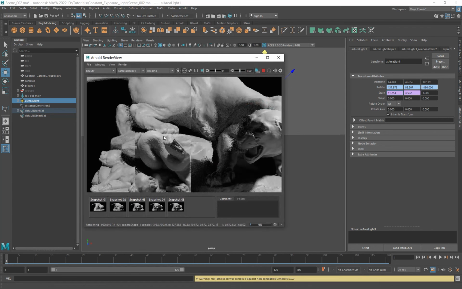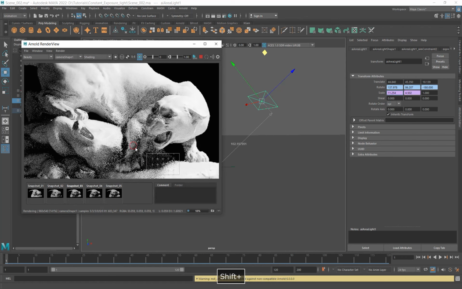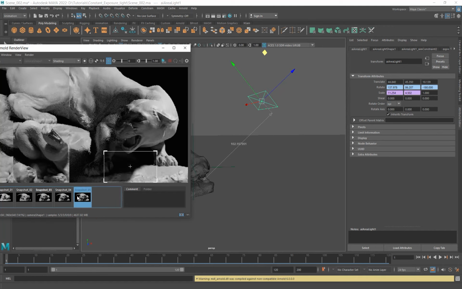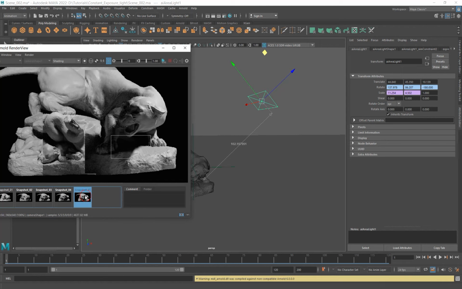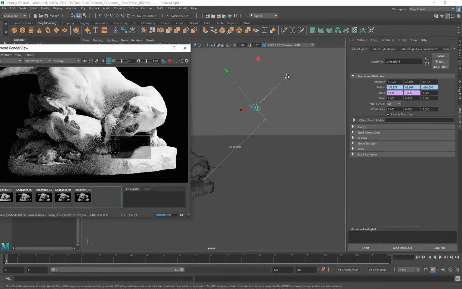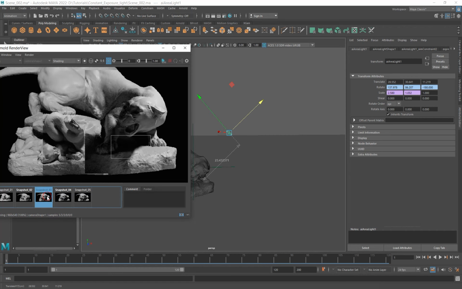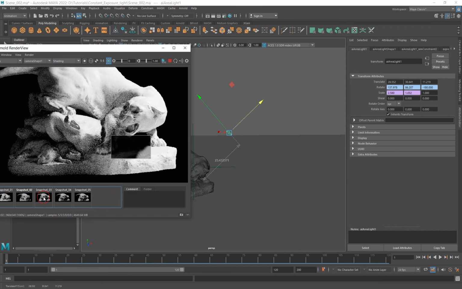Let's check it on the render, how the shadow is behaving with our new light. You can see this was what happened before when we moved the light closer, and now let's see what happens if we move the light closer to the subject. You can see even the shadow moves towards the front, but if you check the light softness, it's almost closer to the previous one. Only the position of the shadow changes with the light position. That's going to happen, but even from this distance, it kind of gives the same softness to the shadow edges, which is pretty cool.